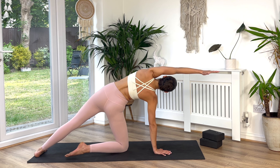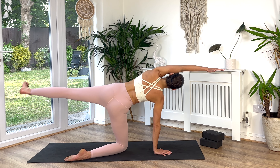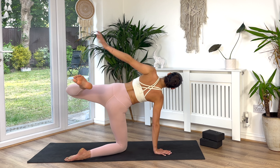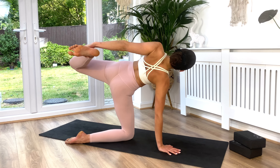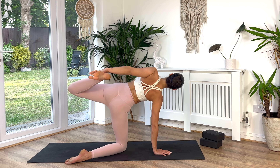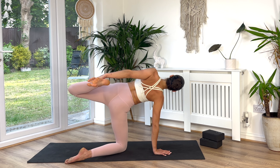Focus on really stretching into those side body muscles - through the left side body is where you're going to feel it. Press down through the outsides of the foot to really exaggerate that opening and see if you can lengthen a little bit more through the left fingertips. Option to stay exactly where we are through this side body length, or maybe pop the left foot off of the mat, flex into the left toes. As you exhale, bend your left knee and grab for your ankle or for your foot. See if you can gently kick the foot into the hand - open across the chest. No problem if you can't reach the foot, that's the next step for you. Don't rush it, be patient, it will come.